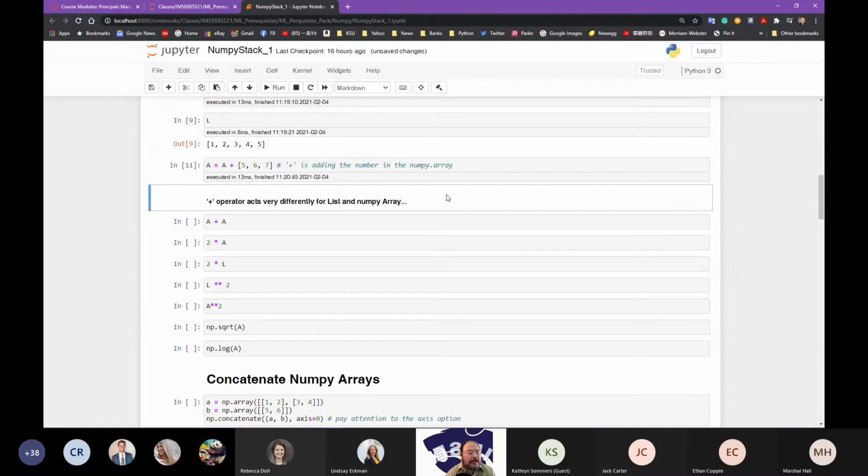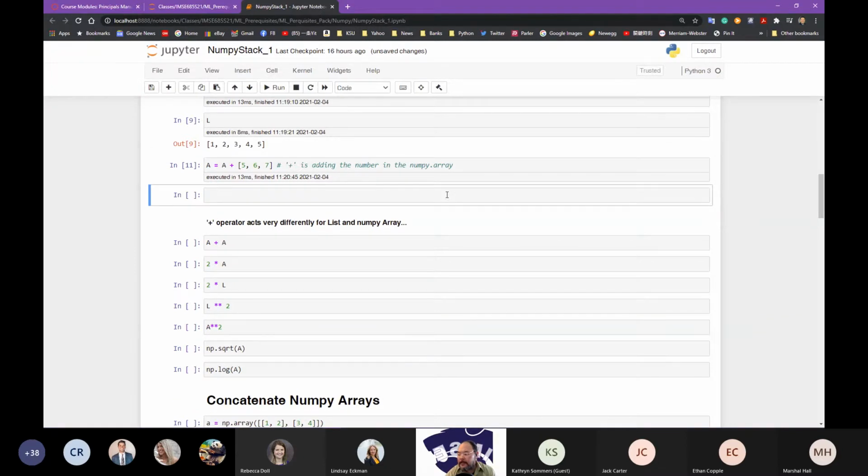I'm pressing the A key to add a new cell in front of me and pressing Enter to enter the editor mode. If you want to get out of editor mode, you hit the Escape key and come back to command mode. Pay attention to the color on the left of that cell. If you press Enter, the heading becomes green. If you press Escape to come back to command mode, it becomes blue. Everybody okay? Make sense?